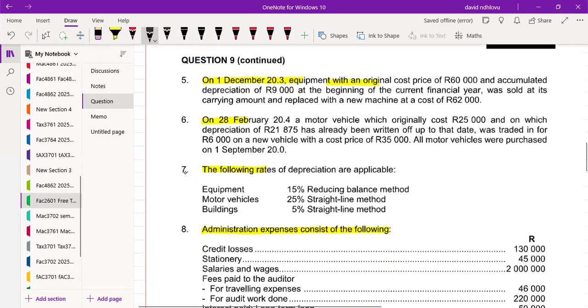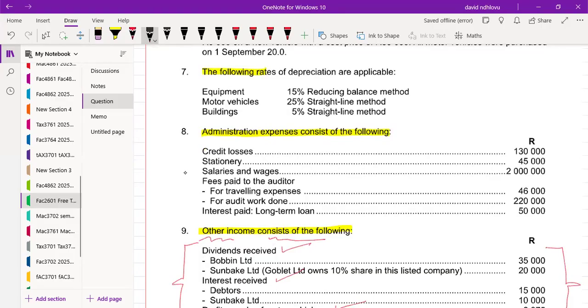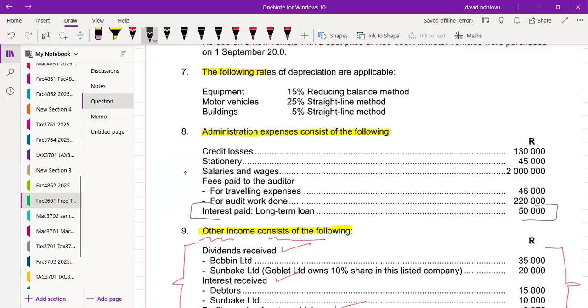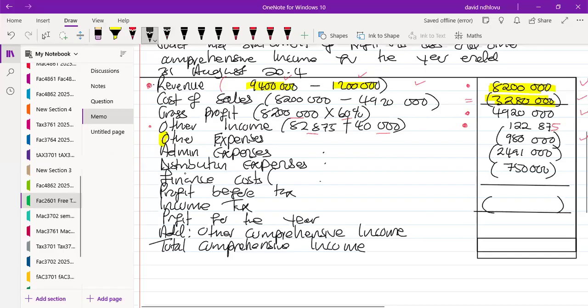But when you now go to the disclosure note, you see that it includes interest on the loan. So at all given times, the interest on the loan must be in a separate line. So we need to take this amount, 50,000, and disclose it separately, which means it must come here. Maybe we'll have more finance cost. I think we're going to have more.